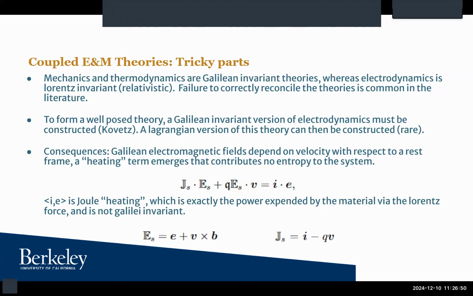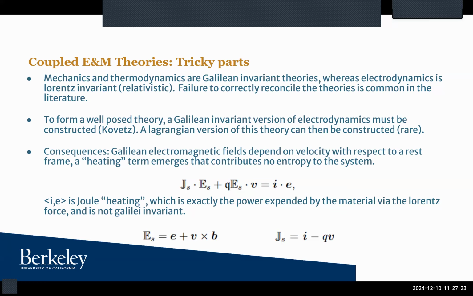But anyway, in order to propose a well-formed theory, you need to restate electrodynamics in a Galilean invariant way, which involves introducing a velocity as almost a state variable, as something that is intrinsic to all materials. It's like a velocity relative to an electromagnetic rest frame, where we declare a rest frame and then associate a velocity with each material point. And so that way we get a velocity relative to a known quantity.